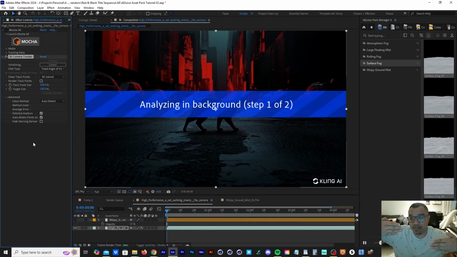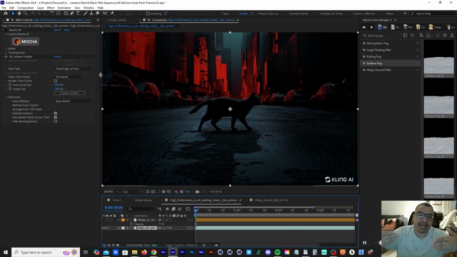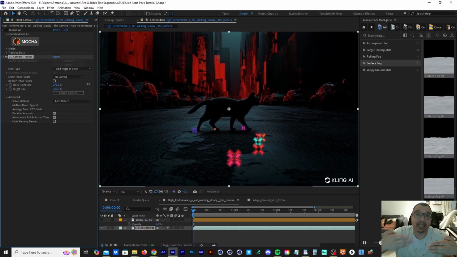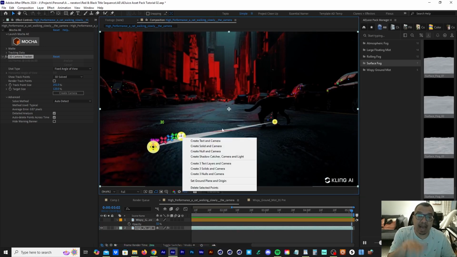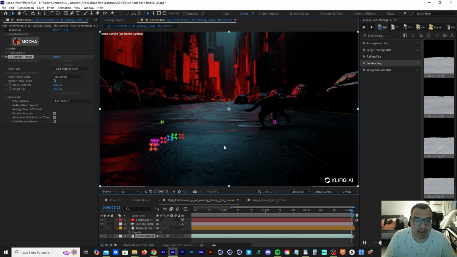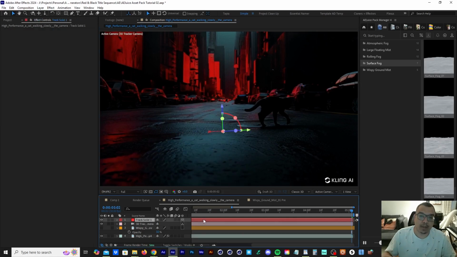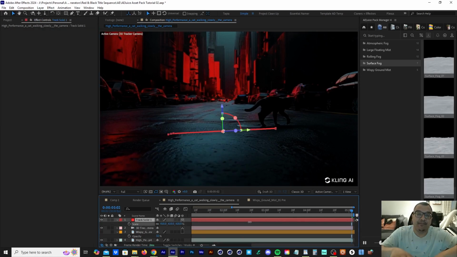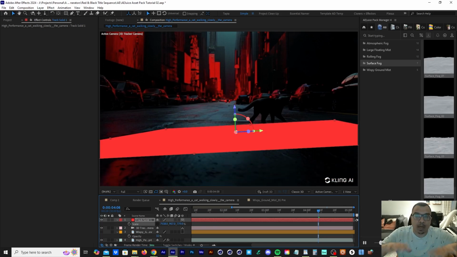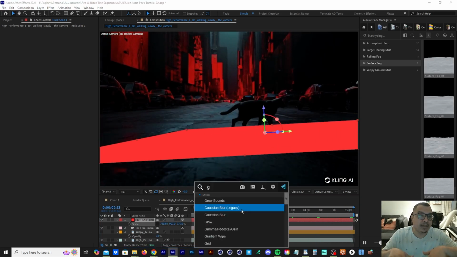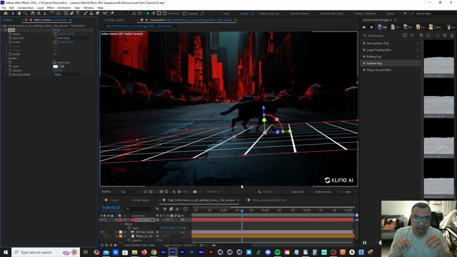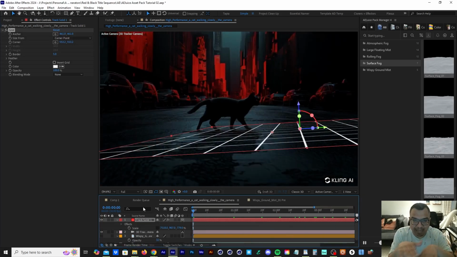The trick is to make that fog feel like it's living in this 3D scene. After we track the scene, I'm gonna scrub through the footage and find the flattest area. After I find the flattest area, I'm gonna create a solid and a camera. And I'm going to make sure that I scale it up so it fits in the general area where I want this fog layer to live. And then I'm gonna add a grid effect, rotate it, and try to mimic the perspective of that floor.